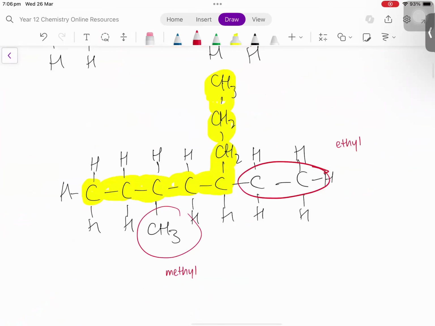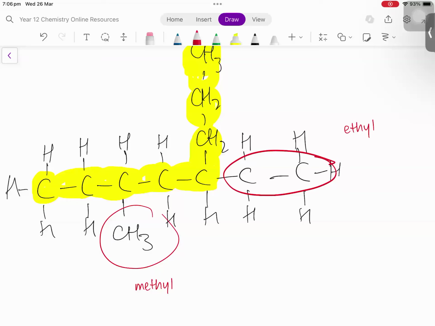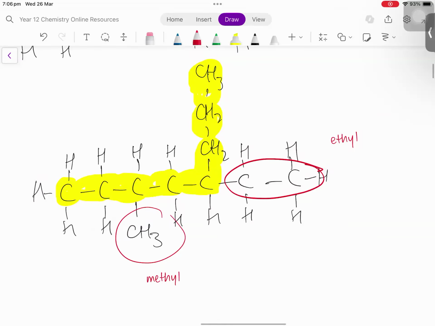I don't have a main functional group to give a smallest location number to. I don't have a double bond, I don't have a triple bond. So when I go to numbering my chain, I will go in whichever order gives the methyl and the ethyl the smallest location numbers. Yeah, so prioritize your functional groups, unless you don't have to worry about it, then you can give your branches a smaller number. If I start from the left, I'm going to number this carefully because they're close together. 5, 6, 7, 8.